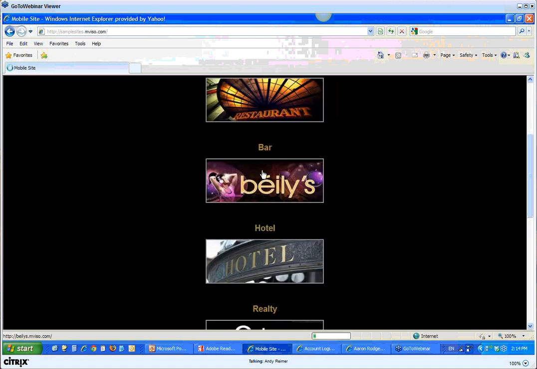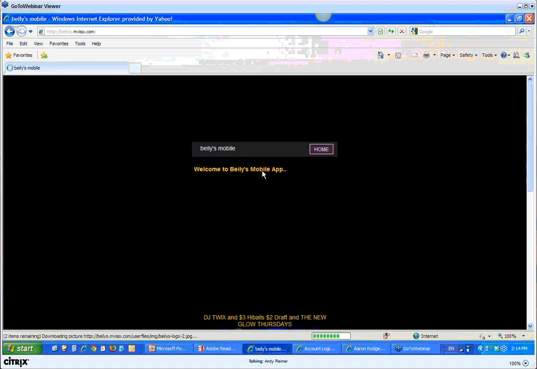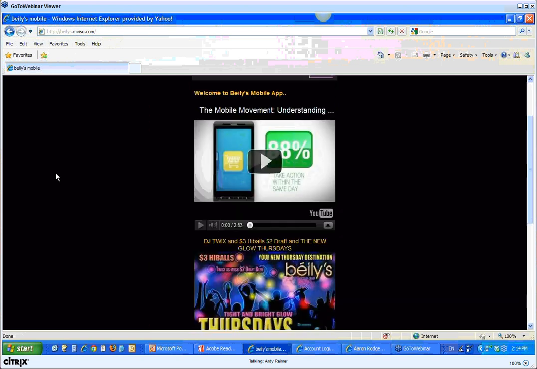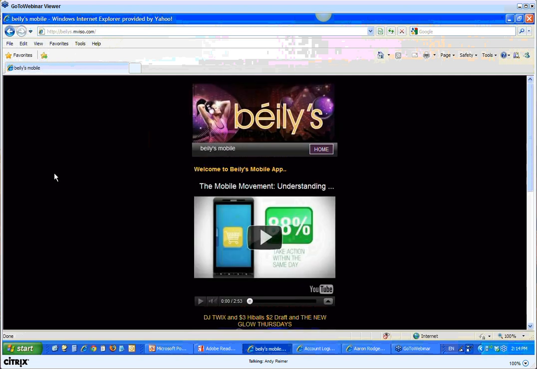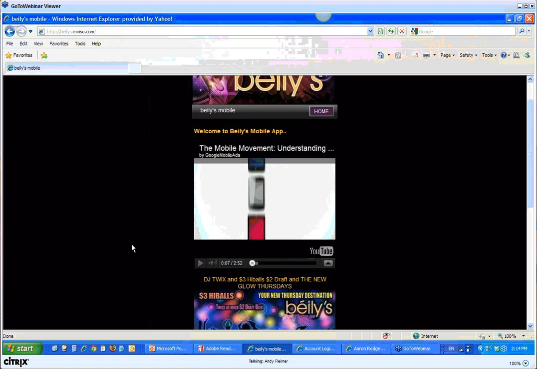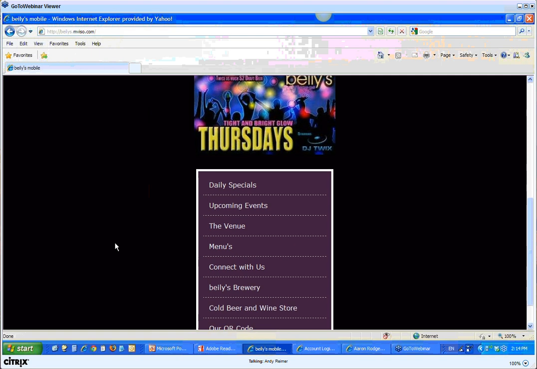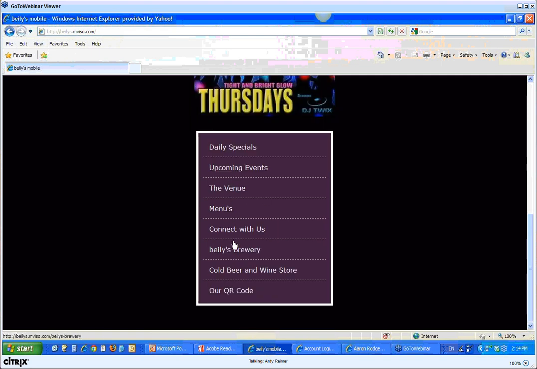So for instance, a lot of printers or marketers promote the fact that they can provide QR codes to clients that point to YouTube videos. Well, with our product, you can very easily embed a YouTube video right onto the mobile website. Therefore, a potential client of this business can watch a video, and when finished watching, of course, they can scroll down and have the finger-friendly features to further engage this business with their products and their services, or of course their one-touch connection features.